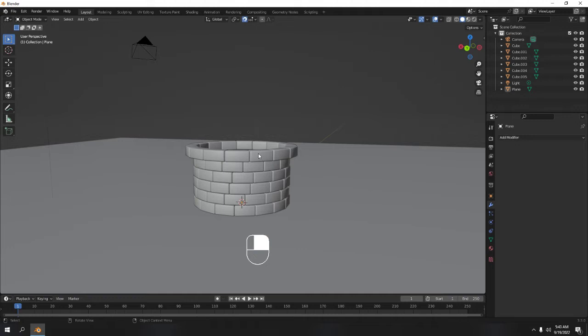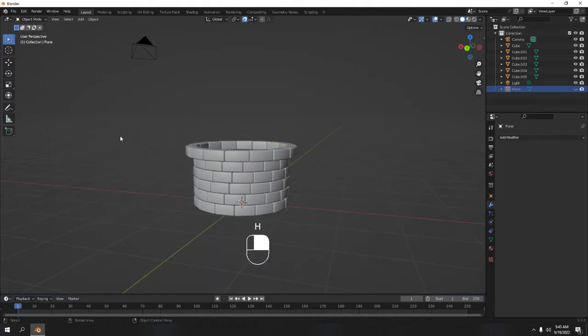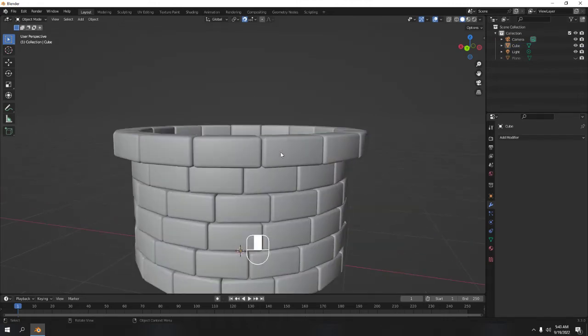Once you're satisfied with everything, select all of this, or you can just very easily delete the plane, or you can just press H to hide. Select all, Control, make sure the highlight is orange there, okay? So I'm gonna press Control J to join. And you got it all in one. You don't need a lot of them, just one. And when you color, it's the same way as well.